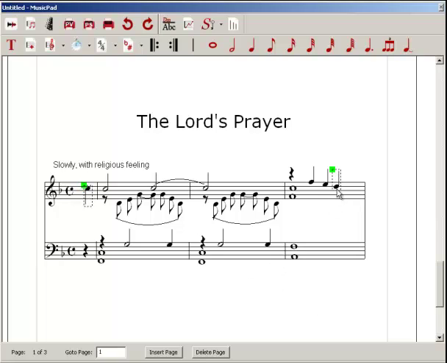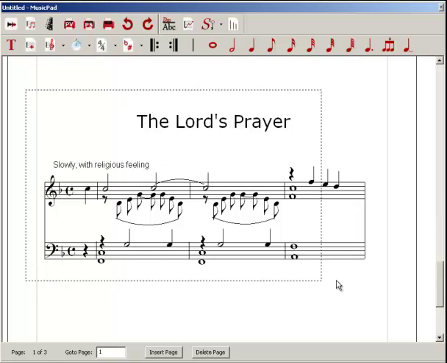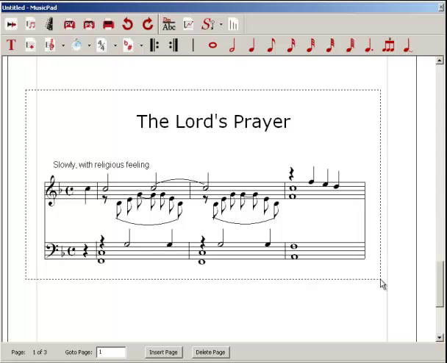The second thing that I'd like to show you in terms of selection, let's say you wanted to select everything in here. And as you can see, selecting it one at a time would be somewhat laborious or somewhat tedious. Another way in which you can select multiple items at once is simply to use your mouse, to hold the left mouse button down, and then to draw a rectangle around everything that you wish to select. As you can see on the screen, I've done that, and if I let go of my left mouse button, it will select everything within the rectangular area.